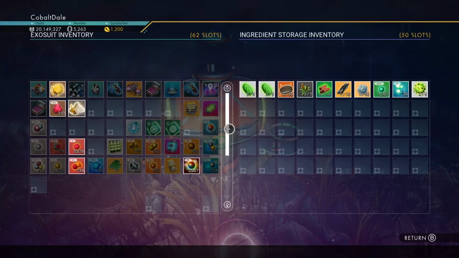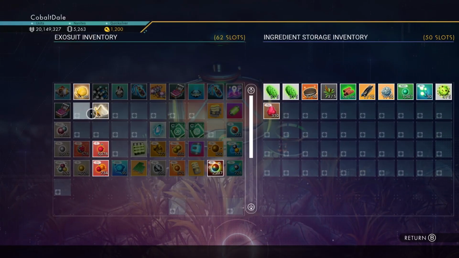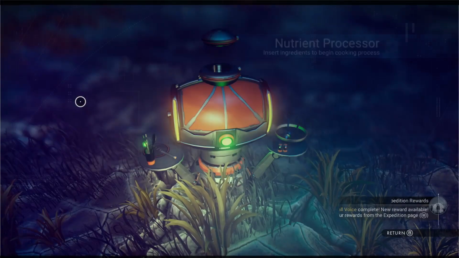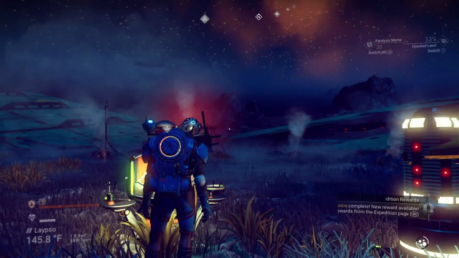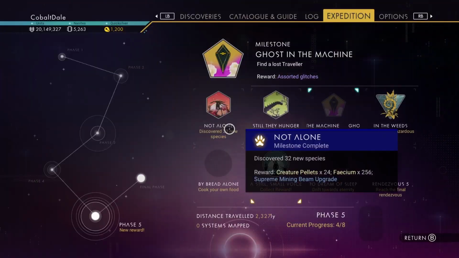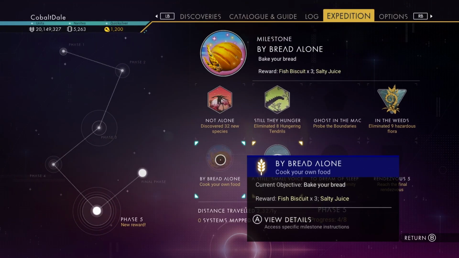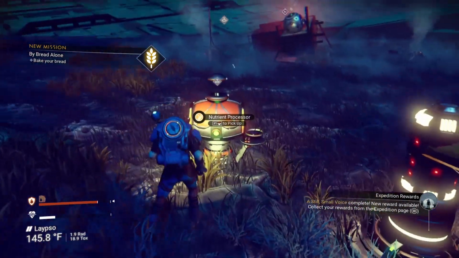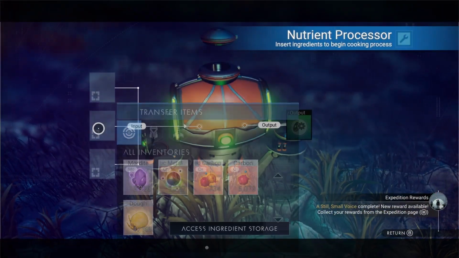Now we can access the ingredient storage, throw the Faecium in there, and throw the flour back in there. Keep the dough in your inventory, because if you put it in the refiner storage, you won't be able to collect that part. There we go. Bake our own bread. Whoops, I forgot a step. This is why I said to leave it in your inventory.